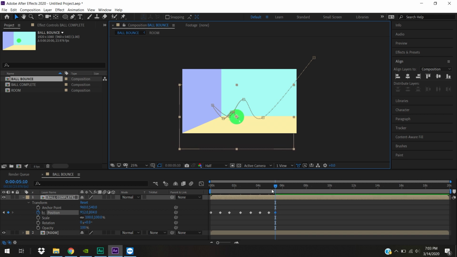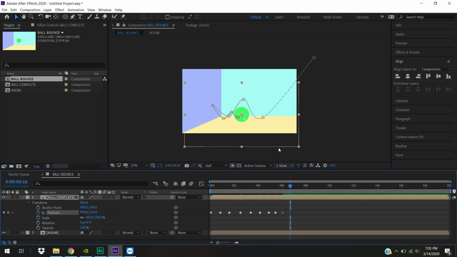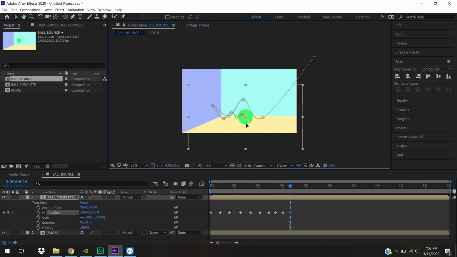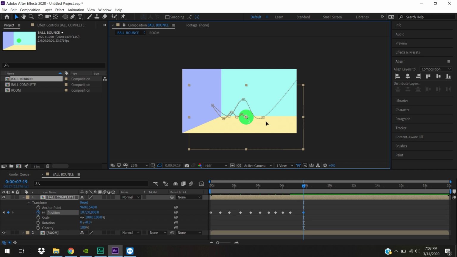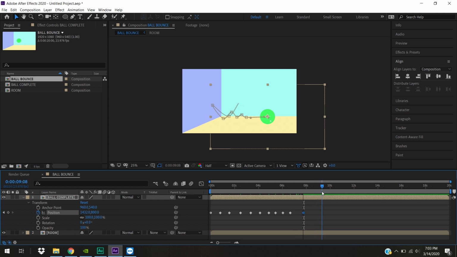Back down. Back up one more time. Very small bounce. Back down. And then it's going to roll out. All right. So there's a bunch of keyframes there, and my animation only lasts 8 seconds? It's going to disappear eventually, so we'll need a little bit of extra time here. But let's play it back and see what we have.